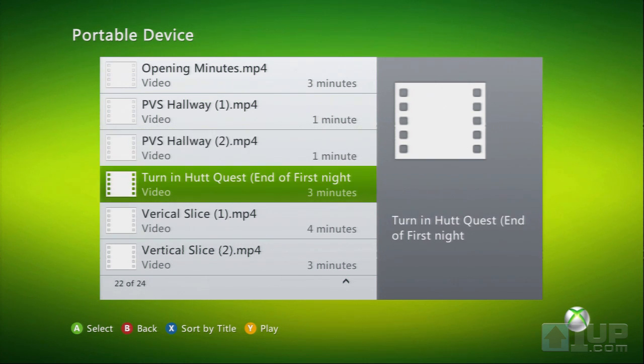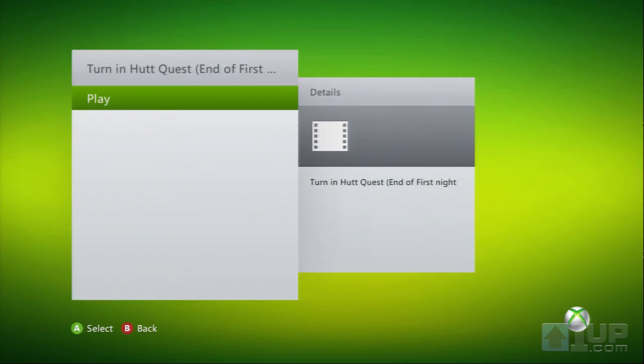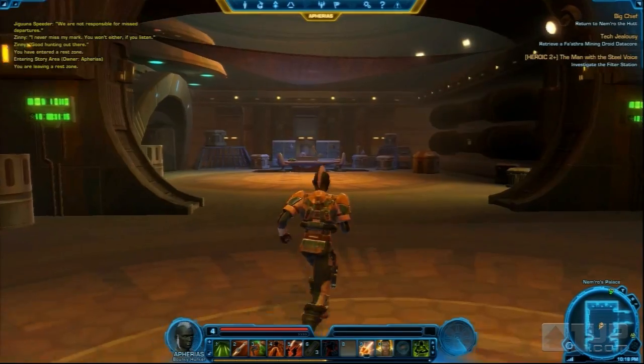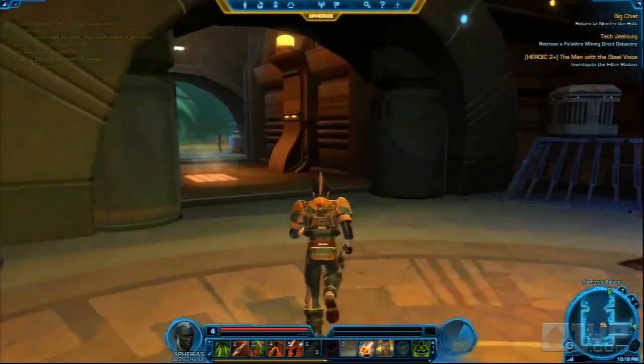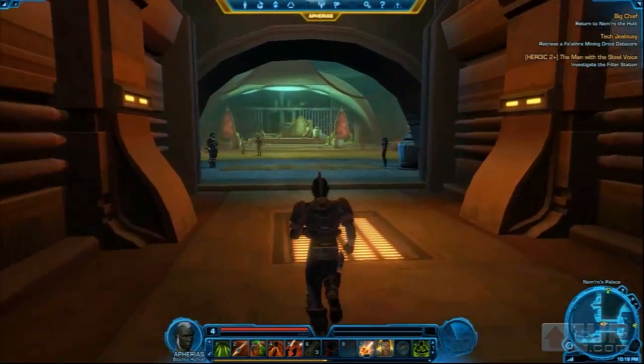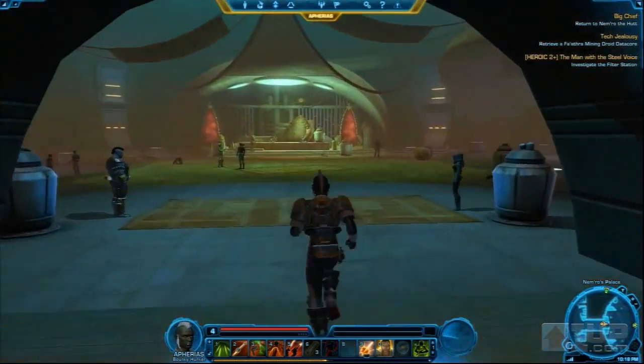All right. So this is the end of my first night of play back in the beta. And some story stuff. So I've done what Nero wanted. I've taken the head of Hutsbane, this fake head, and now I'm about to give it to him.